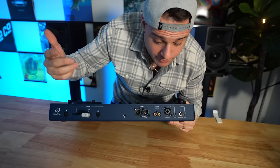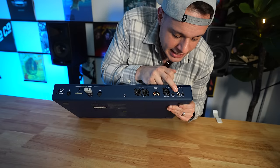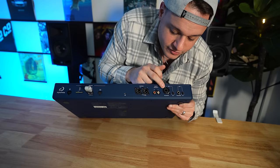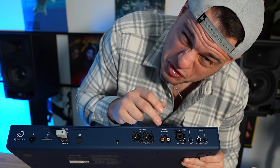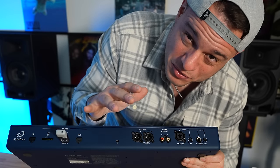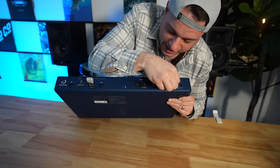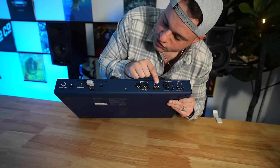Anyway. Now on the back here, you have your standard ports. You have two mic inputs. The mic one is a balanced quarter inch, and then mic two is a balanced quarter inch XLR combo jack, which is pretty wild how it's kind of reversed. Usually mic one is the combo jack and mic two is the quarter inch. Whatever, I'm not asking questions. Has an attenuator right here, so you can adjust that, which is really clutch. There's two master XLR outputs. You have your Booth RCA master.